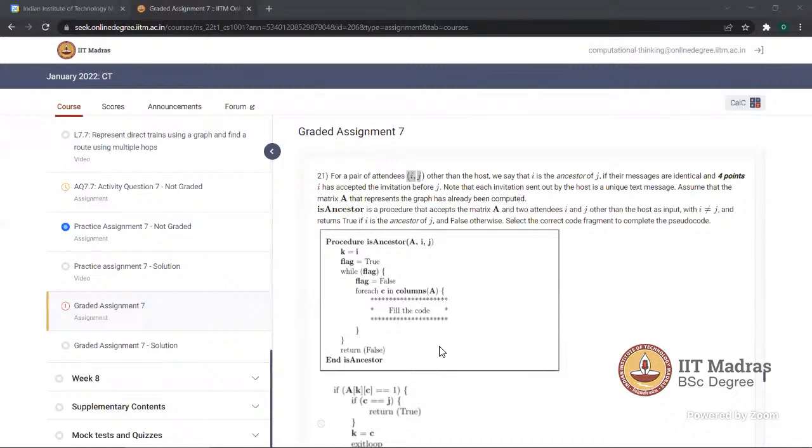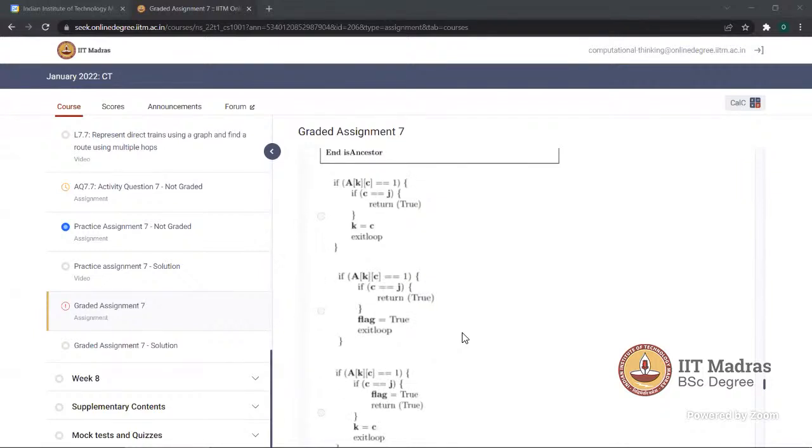That means this particular attendee I is most likely at the end point of the graph. Not necessarily, right? So he doesn't have an edge. There's no outgoing edge from him because he's at the extreme end of the graph. He's only receiving an invitation, but at no point will he give an invitation. If you're not sending an invitation to someone, then you cannot be an ancestor by default. You will be considered a valid ancestor only if you send it out.